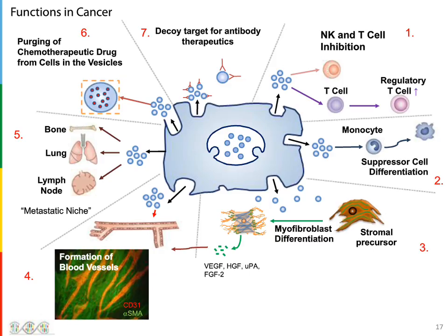We know that certain chemotherapeutic agents get into cells and are packaged into vesicles and expelled. So it's a mechanism for drug resistance. Also, some naturally occurring anti-tumor antibodies, or indeed therapeutic antibodies, can bind exosomes and get sequestered essentially. So these antibodies are not as effective as they might otherwise be. So there's a whole assortment of mechanisms where exosomes play, if not a critical role, certainly a huge contributing role to disease progression.